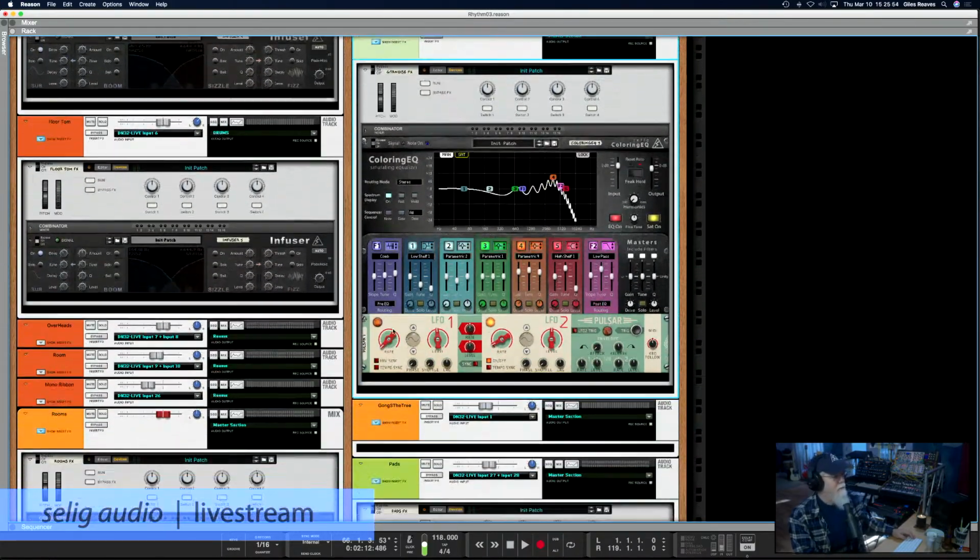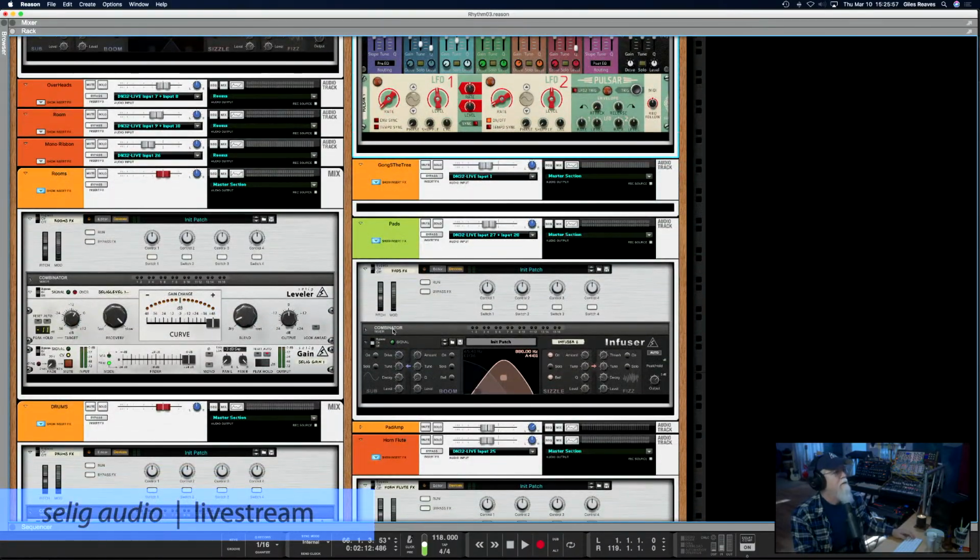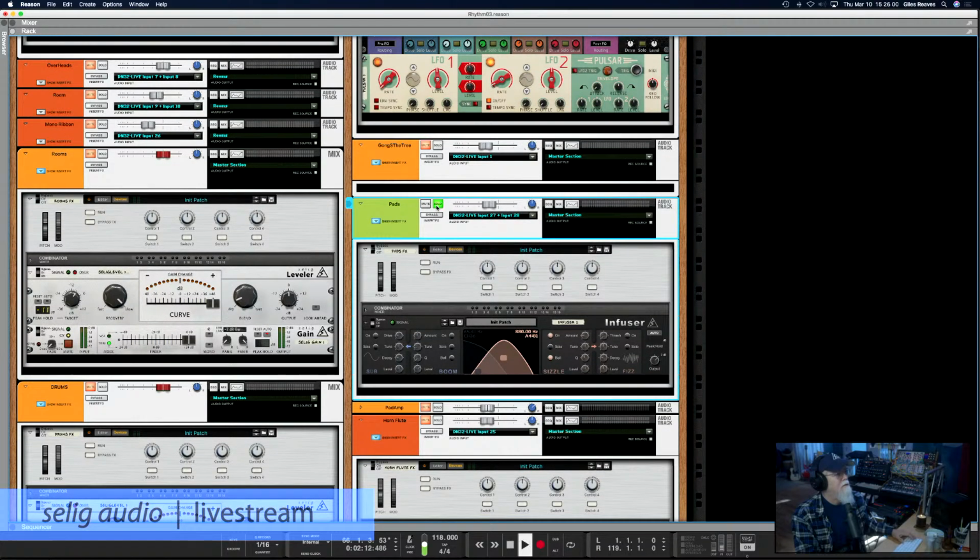And I think on the pads, I did this mid boost, and it's very subtle. Yeah, I don't even really hear it. I think I kept backing it off, and then I eventually just put the sound through the amp, and it gave me that same mid boost I was looking for to warm it up and bring it forward a little bit.